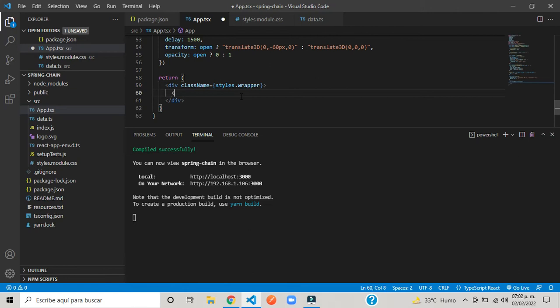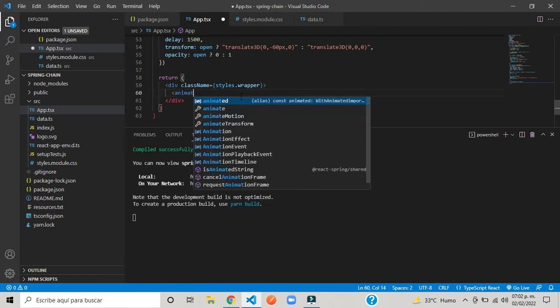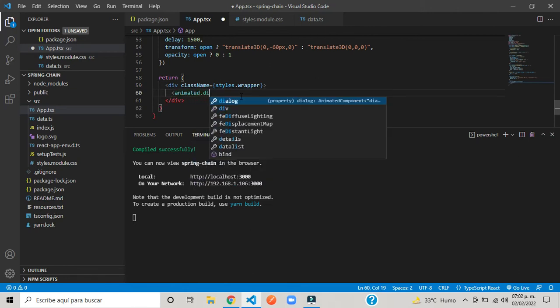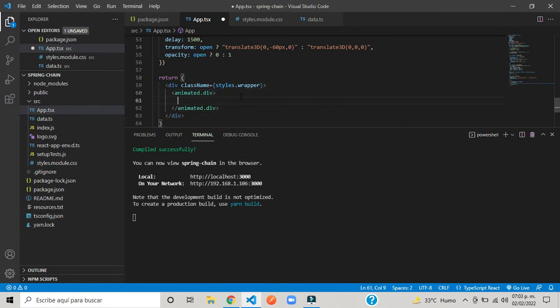and then we have an animated div. And actually we have to pass some stuff to the animated div.